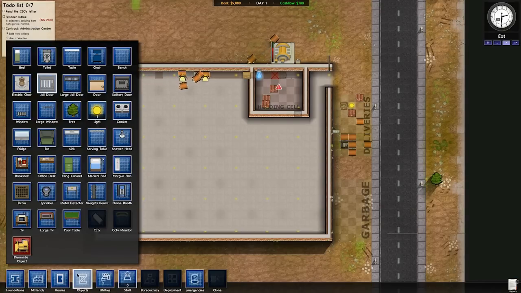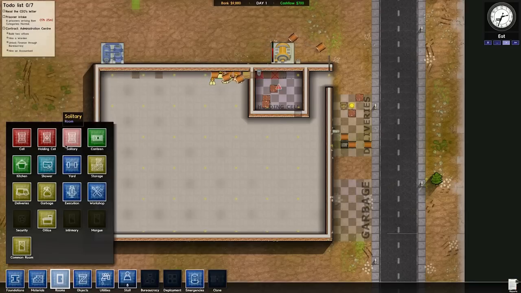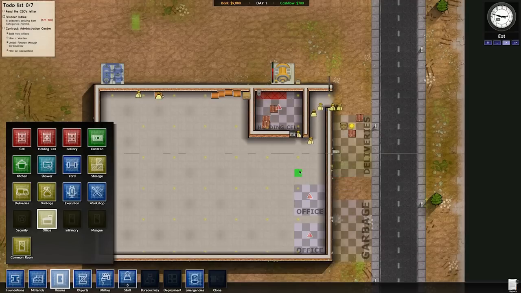Okay, so we're going to have to have somewhere for the managers and the CEO and everything to work. So we go back into our rooms. What else have we got that we can possibly... Kitchen, execution, office, that's what we want. We'll put the office just here. We'll make that a 4x4 room. I might make another one, 4x4. That's a bit confined. So we'll just cancel that.